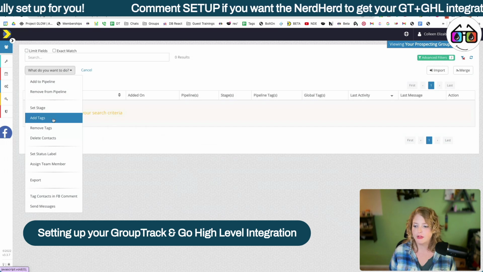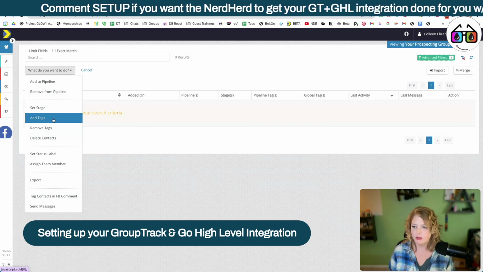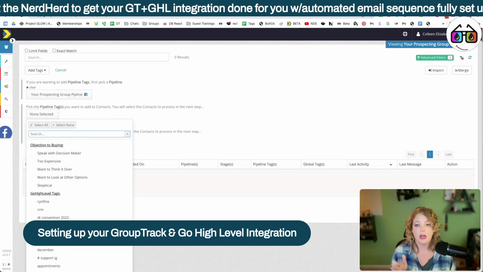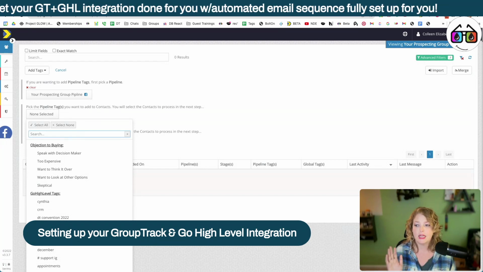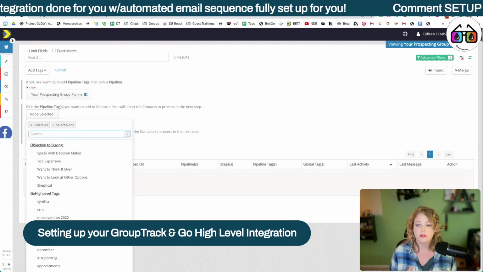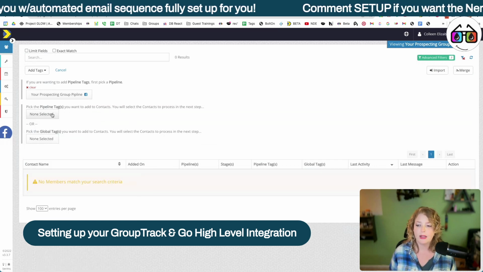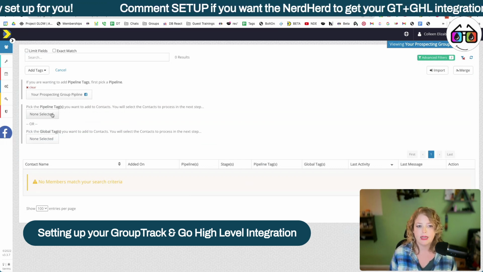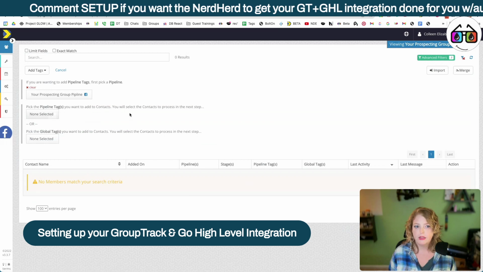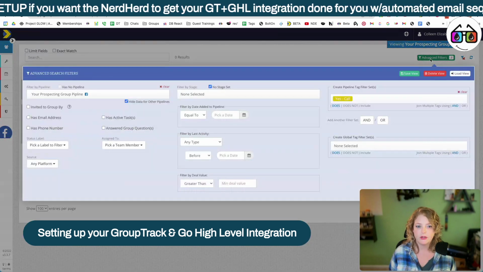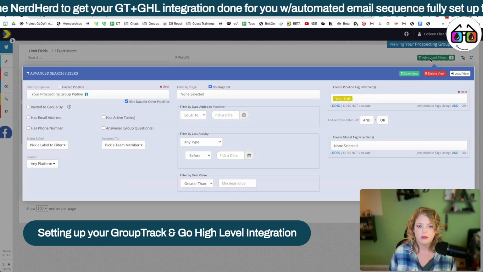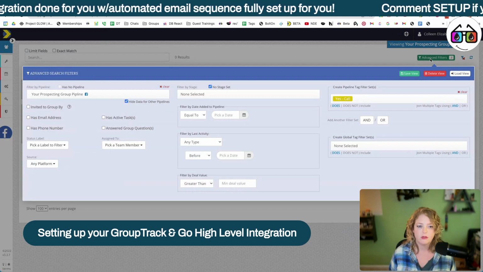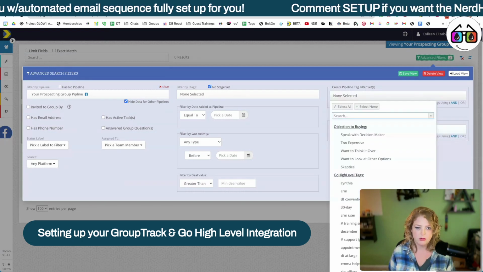We're going to come down here. We're going to see all of our Go High Level tags. So I'm going to see if I have a yes call, and I'm going to say that this is the tag I want to use. So whatever tag you have in High Level that signifies that they said yes, they want a call, that's the pipeline tag you want to apply. All right. And then you select the people and click apply tag. Next, we're going to go back to the advanced filter. So we're also just setting up these saved views right now. So here we're going to say no call.